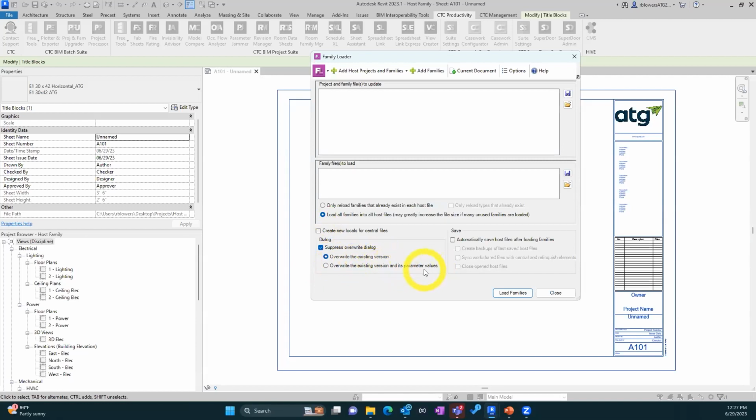I didn't have any parameter values associated with it, but if you do have families that have, for instance, formulas associated with them, you're going to want to make sure you check this one right here. And of course, there's the option for save. You can do the automatic save after you load the families in there, to make it a seamless process. Or if you manually want to do it, it depends on what you're doing. So if you have 20 projects that are getting title block upgrades, I would probably say automatic save. If I'm only doing 1 or 2 projects and it's just bringing the whole title block in here and some other families, I would probably just do the manual save for each project.